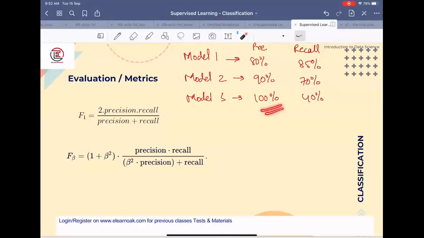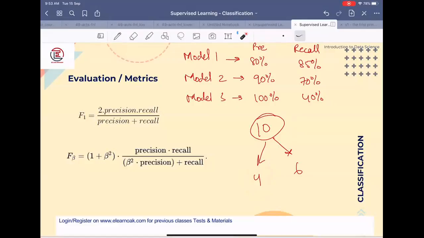That means, let's say, out of 10 cases, my model says that five people have broken the law, and we are to fine them, and five people have not broken the law. In fact, we see that all of these 10 people have broken the law. So I should write it as 4 and 6. Let me write it this way, 4 and 6. We are measuring for 10 people, and all these 10 people have actually broken the law. My model says that these 4 have broken the law. So in this case, for all the 10 people that have broken the law, my model says 4 people have broken the law. What is the precision?